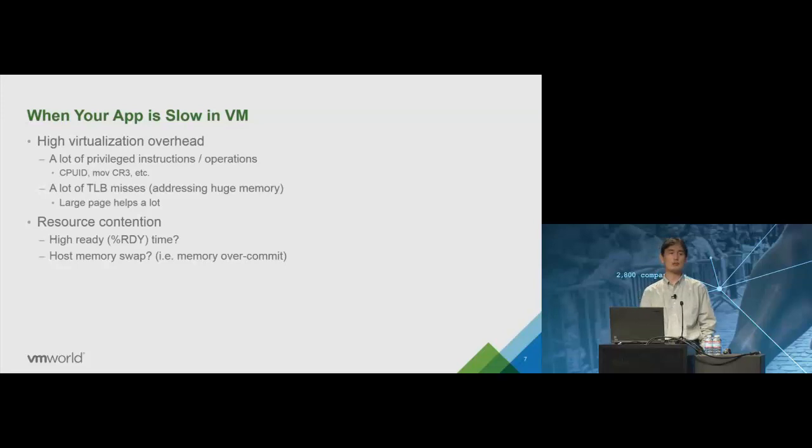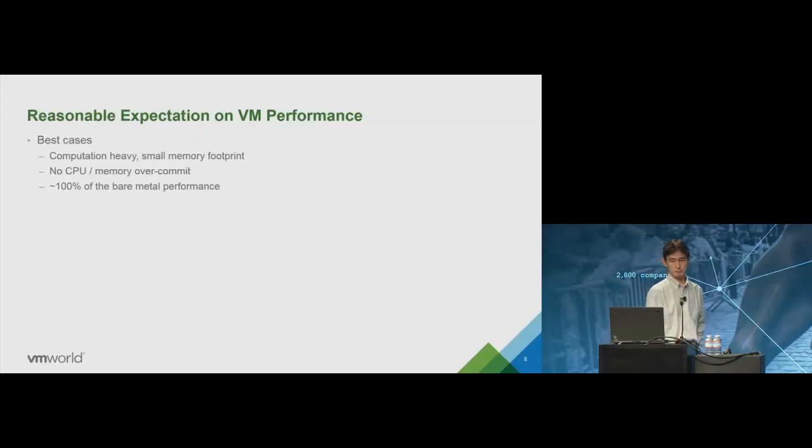Your application may be virtualization friendly, but you can still see performance issues because of resource contention, CPU contention or memory contention. For CPU contention, ready time tends to be the best indicator. And if you have host level memory swap, the performance impact can be pretty significant, so you want to watch out for that.